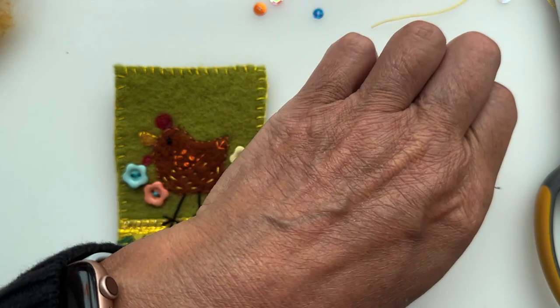Okay, so chicken level achieved, background level achieved. And now I was going to add in those extra bits of needle felting. So somewhere I have my box of odds and ends of, let's take you up a little bit. This is my box with my odds and ends in. Everything's falling down now since I found this.